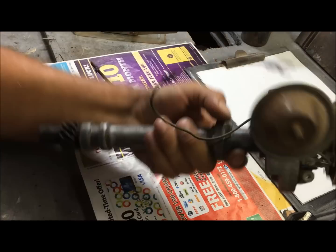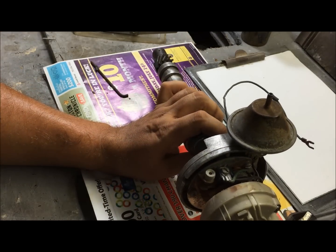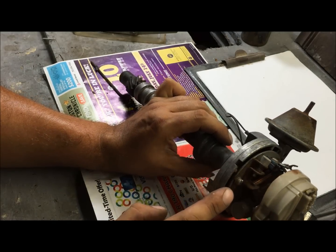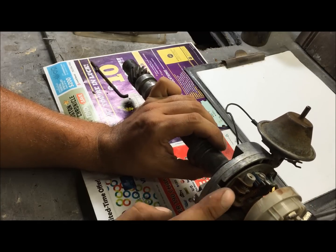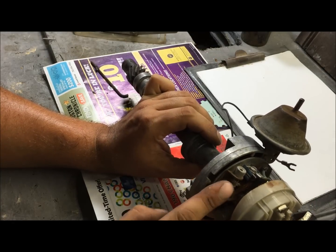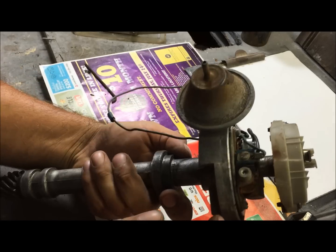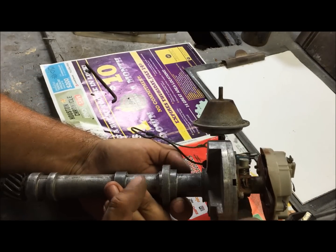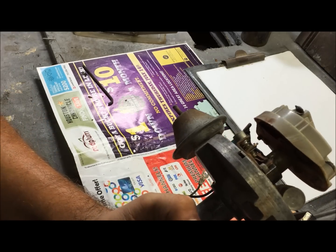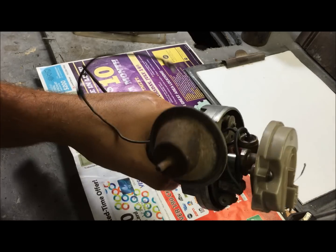Okay, so real quick, points ignition is not stupid. A lot of people say this is obsolete. It is for racing, but this is a really good dependable system. You just have to change your points out. But for $20 you could probably get 3, 4, 5 sets of points. So there's a little bit of maintenance involved, but there is nothing wrong with points ignition. It's just mechanical. Every time it breaks the points, it's firing that cylinder.